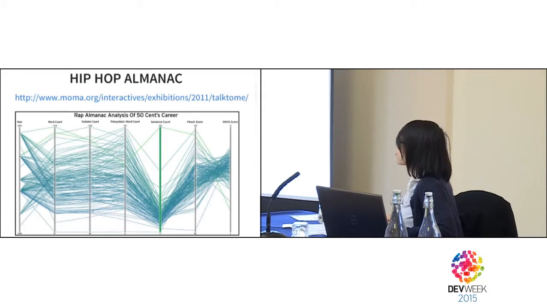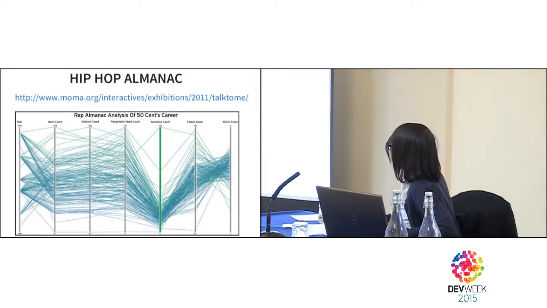So the artist I was working with had compiled lots and lots of linguistic data from hip-hop lyrics across several years from different artists. And he tasked me with finding a way to make this data compelling. So I used ProtoViz to create this graph, which looks at 50 Cent's career. You can tell at a glance how many syllables, word count, sentence counts he's used. I don't know what's going on here, but early on he apparently had a lot of complete sentences in his songs. And this was actually presented at the Talk to Me exhibit at the Museum of Modern Art.